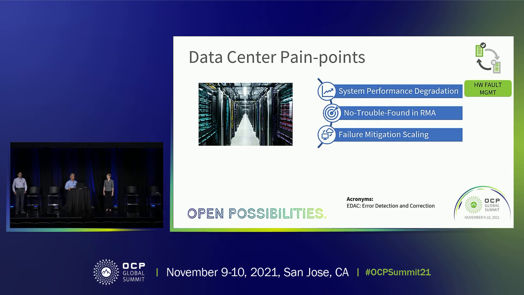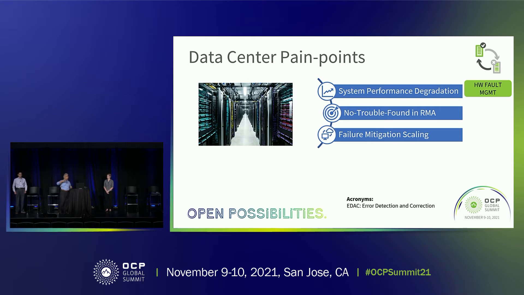Those are actually bigger problems for us to solve, and they result in system performance impact. The second pain point: let's say we have a solution to monitor corrected errors and preemptively take the machine down before it fails. But if we are taking action too quickly, that could result in returning components to the vendor — what we call RMA — that are not actually failed. That results in what we call NTF, or No Trouble Found, which affects our inventory level and creates a lot of churn. So we want to minimize that as well.